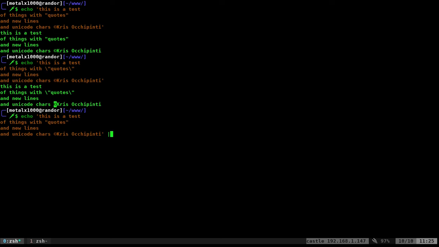What I'm going to do is pipe this into jq. Now, jq may not be installed on your system by default, but it will most likely be in the repositories for your Linux system. So go ahead and install that. It's a very useful tool. And what I'm going to say here is dash capital R and then a period. What does that do?